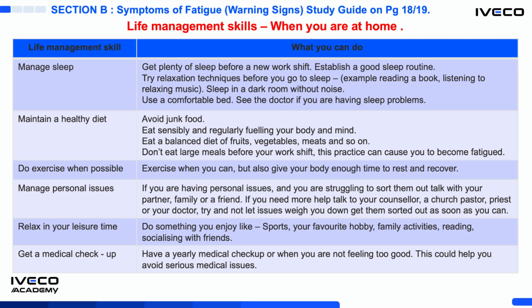Point 5. Relax in your leisure time, and do something you enjoy, such as sports, your favorite hobby, family activities, reading, or socializing with friends. Point 6. Get a medical checkup at least once a year, or if you are not feeling too good. This could help you avoid serious medical issues.